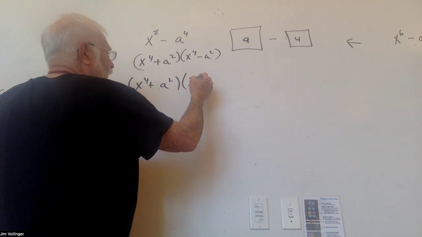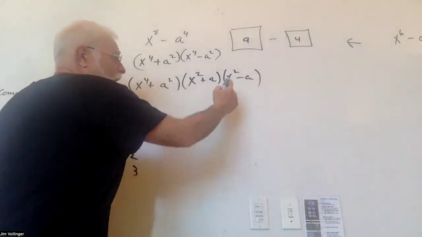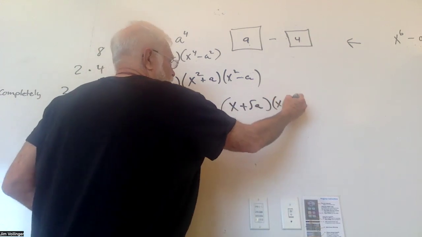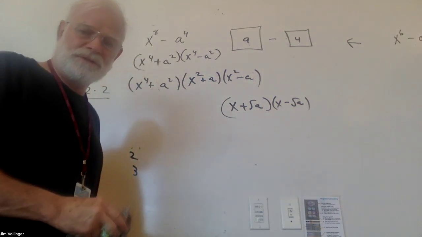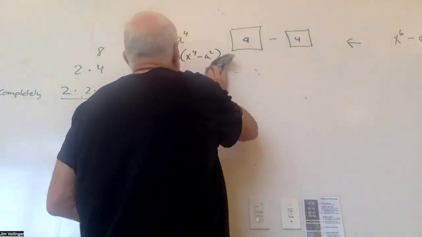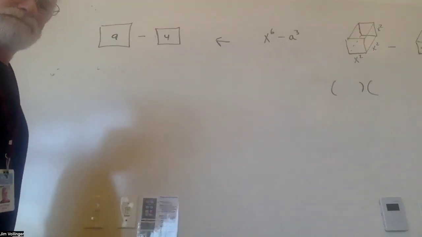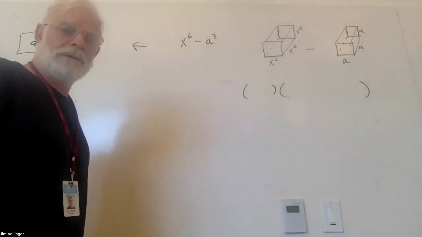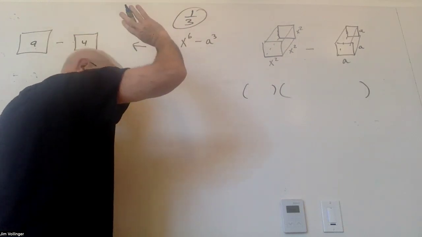So we do stop at x squared plus a times x squared minus a. We don't continue. But this one could have certainly said x plus the square root of a times x minus the square root of a. If you ever get in any Olympiad competitions, if anybody's out there doing that, you see that from time to time. All right, so where are we? Oh, we did that. So let's take a look at what this one, written as a product, might be. I'm seeing multiples of 3, and certainly 1/3 as an exponent. I hope you know what it means.